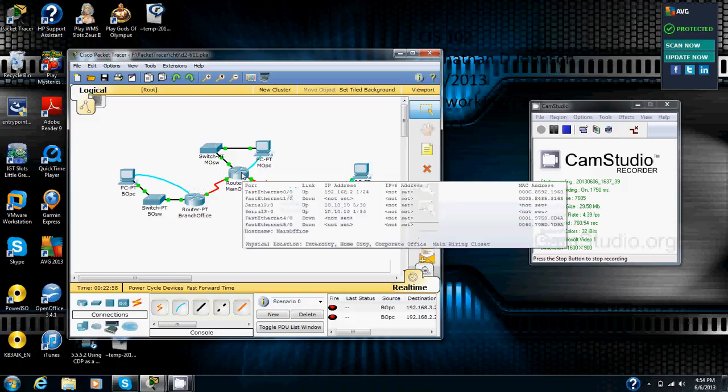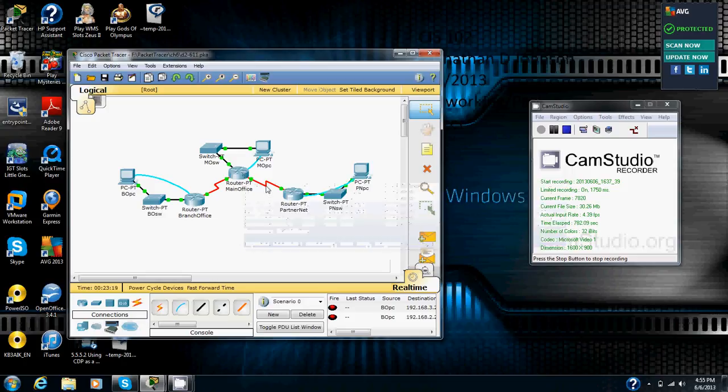Go over here, main office router. The serial for 3/0 is 10.10.10.1/30, like it says. The /30 just means it has that many IP addresses or serial addresses for that system right there. Okay, now we're going to move the cursor over the red serial link between the partner net router and the main office router, right here. Notice it says serial 2/0 and the next hop is also serial 2/0, because all networks know about the serial 2/0. So it's going to be the next hop because all networks know about that.